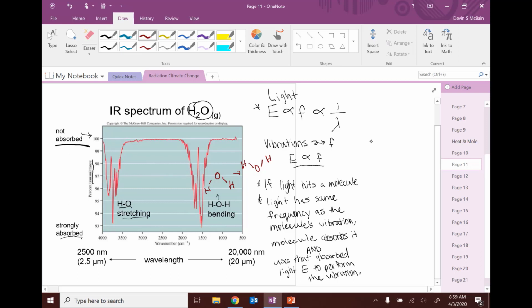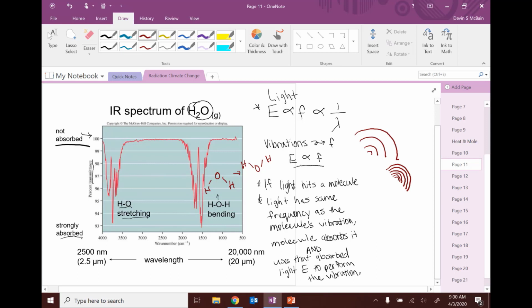So even like sound waves, right? You know how when something makes a sound, we always kind of show it in cartoony sort of ways by going like this? It's because that's how vibrations of sound actually move through the atmosphere, okay? And so if they're a certain distance apart, then that corresponds to like one sound tone. But if they are closer together, then of course they have a higher frequency, and that corresponds to higher pitches, right? And so just like light, if sound has a higher frequency, that corresponds to a higher energy.